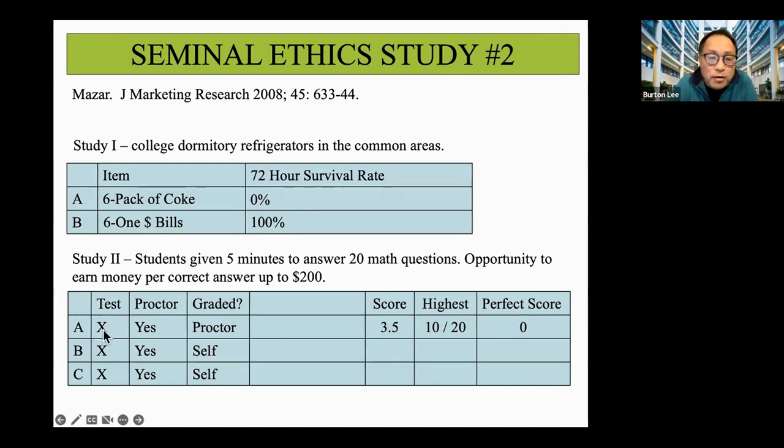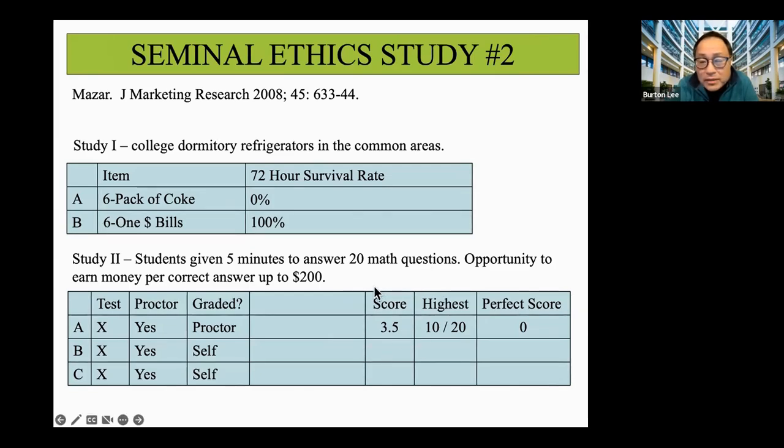Okay, so here's the first part of the experiment. Let's say all of you signed up to be part of this. What would happen is you would get a test, and I would be the proctor in the room. After the 5 minutes, the bell would go off. I would ask you to put your pens down, and then you would turn in your exams to me, and I would grade them. So if one of you got a 10, I'd give you $100. And if one of you got a 5, I'd give you $50 and so forth. Okay. So now here's the outcome.